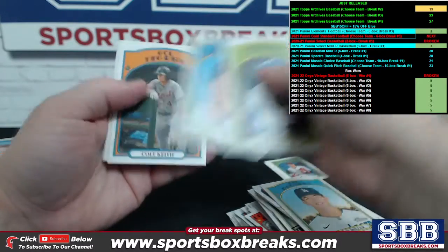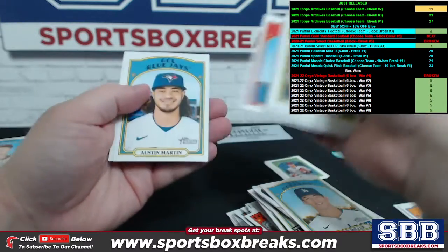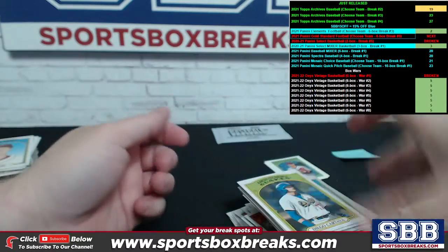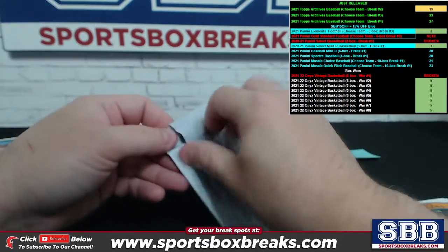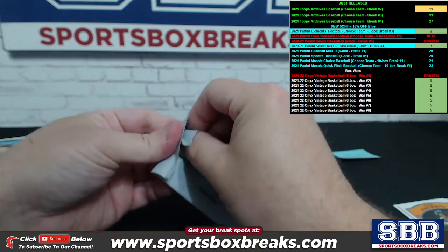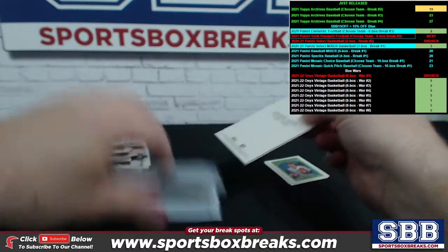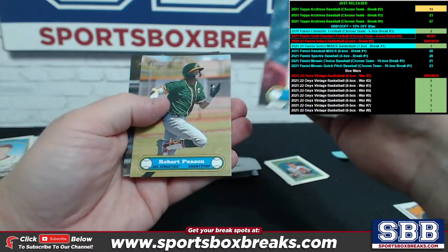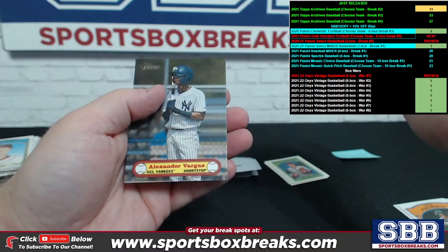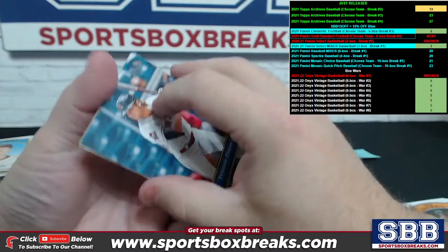Let's see if we've got any other color in here, and then we'll look at your three-card topper pack. All right, there it is — those are all of them. Let's see what we've got in here for you. We have Tristan Casas, Robert Pausin, and Alexander Vargas. There it is — your three-card topper pack.